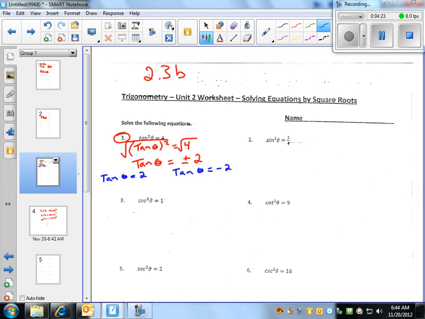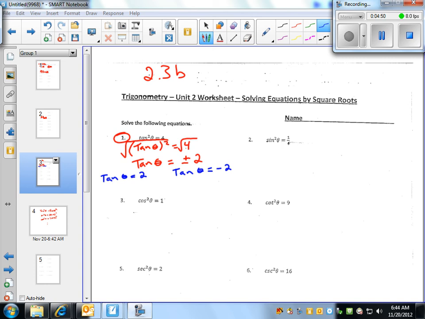And the nice thing about the trig functions is that although I'm looking at both of those, the answer is really going to come out the same. When I do the tangent equal to 2 and the tangent equal to negative 2, the theta value is still going to be the same because I'm looking at a reference angle. And so that negative portion is really going to go away in terms of us plugging this into the calculator.